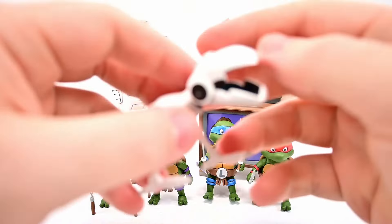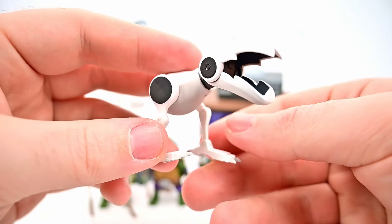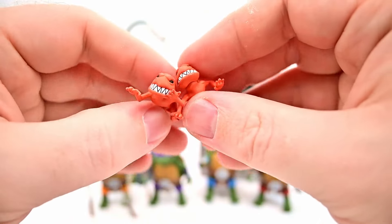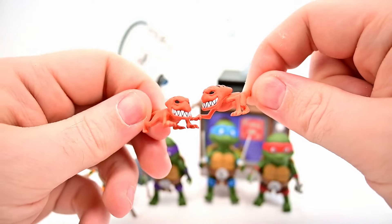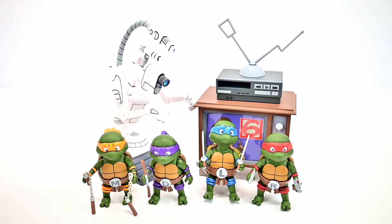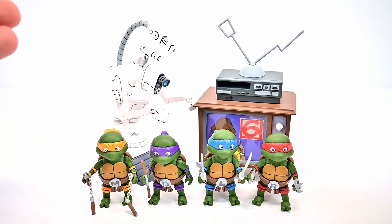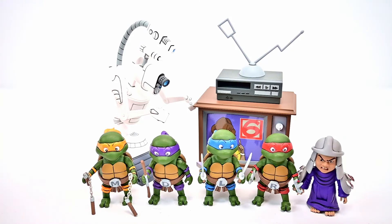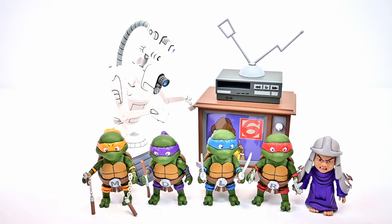Our last accessories are another Mauser — we've had those before with other packs, so now we have another one — and two little Pizza Monsters, like crawling Pizza Monsters that always look like little Xenomorphs from the Alien series but in orange. Overall this accessory set is awesome: the baby turtles, the TV, Big Mac, the Rocksteady helmet, the alternate Baxter head, and all those other fun accessories for different characters. I also brought in baby Shredder to go along with the baby turtles, which is a fun pairing.